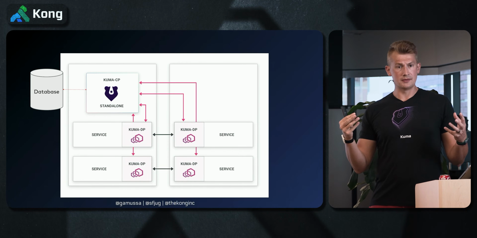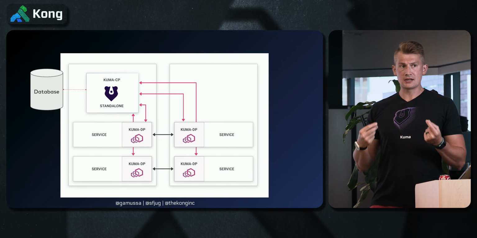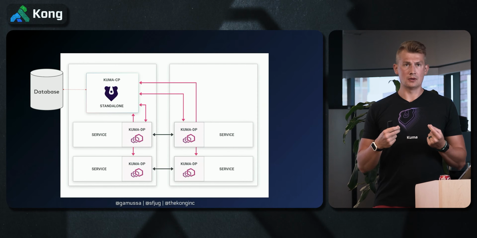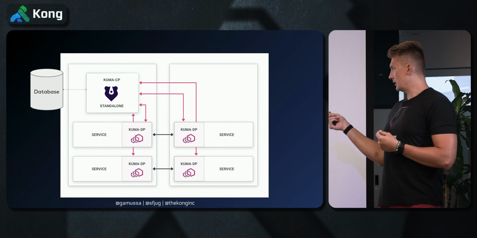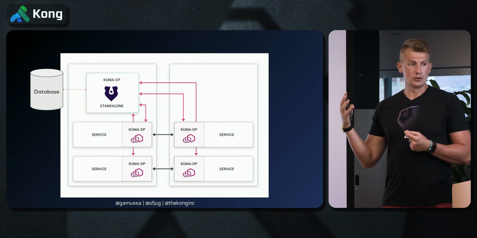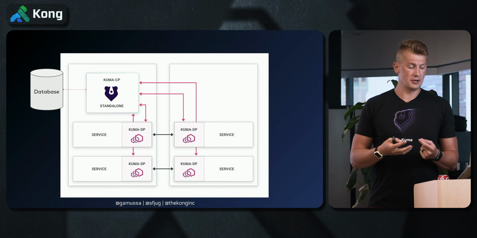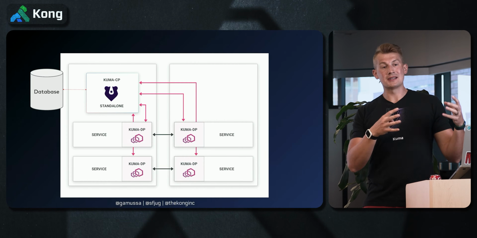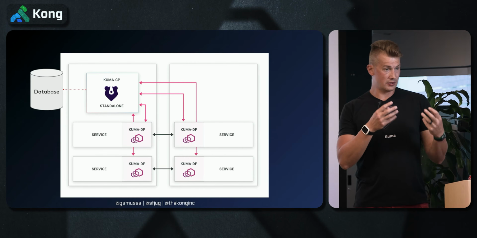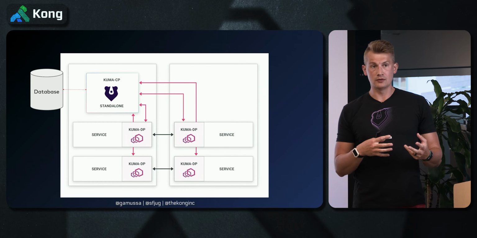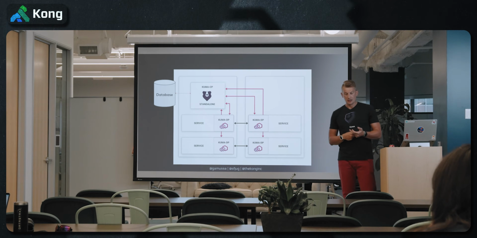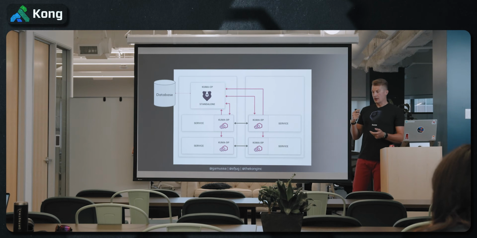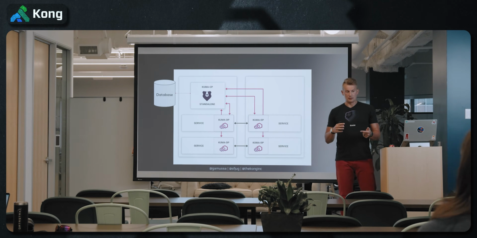Kuma is a control plane, the basic component of a service mesh. The data plane relies on the well-known open source project called Envoy, and a lot of the APIs that we get in Kuma, we get for free from Envoy, like metrics, traffic encryption, and applying all sorts of different policies.